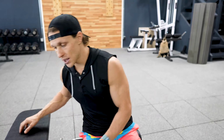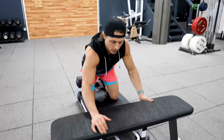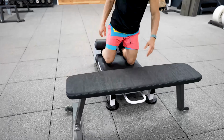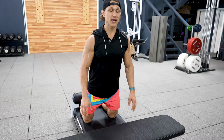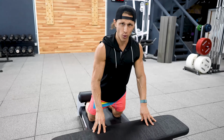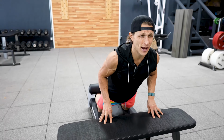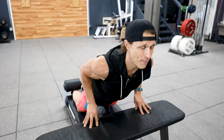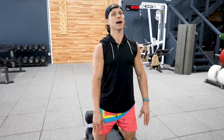What do I mean by that? I'll put this bench back in place, but I'm going to put it a little further out. So as I lower, this is where it gets hard and I want to give up. So I give myself a little bit of support, barely touching. I'm giving myself more support, but I'm still not giving my full weight up. I'm holding, holding, and then now I go back up.